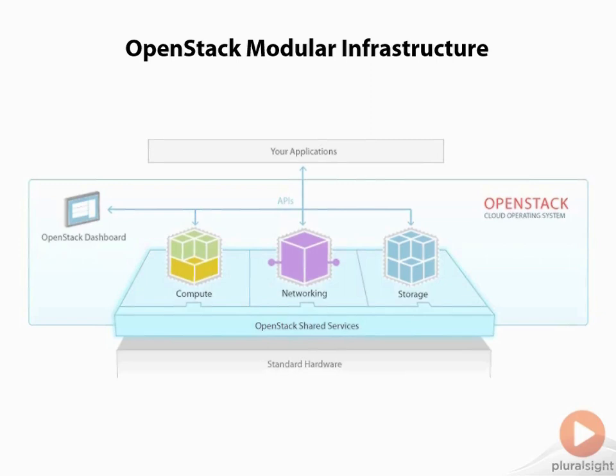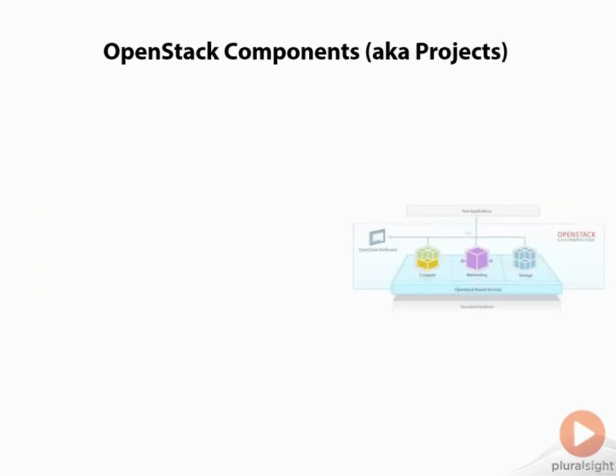So looking at the way that this is done, they generally separate the compute, the networking, and the storage. Underneath those are shared services, and then it's delivered through a dashboard. Every single module is accessed through an API. So all of these components have become modular, and that's around that flexibility.